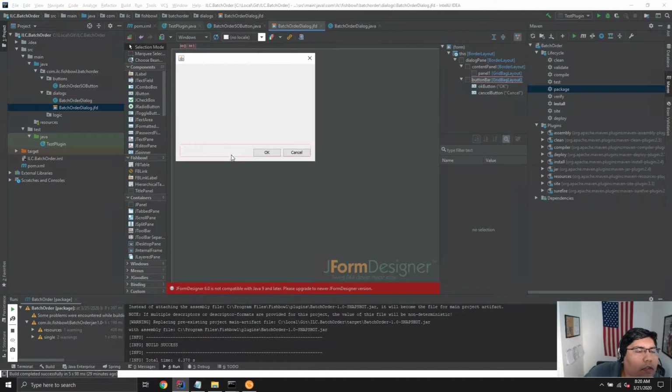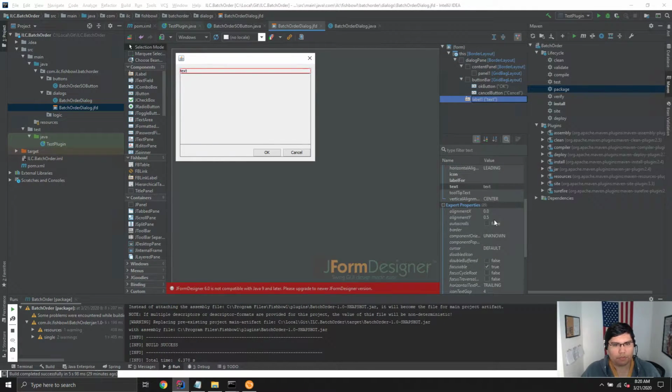Okay. So in terms of design, let me think about it. I probably want to have a label at the top for instructions.